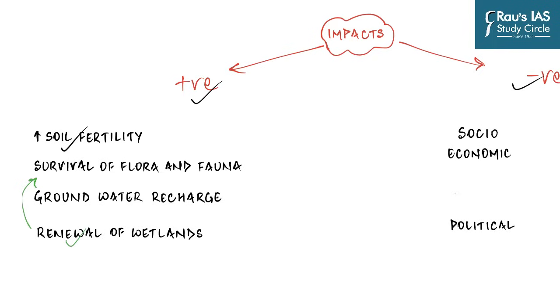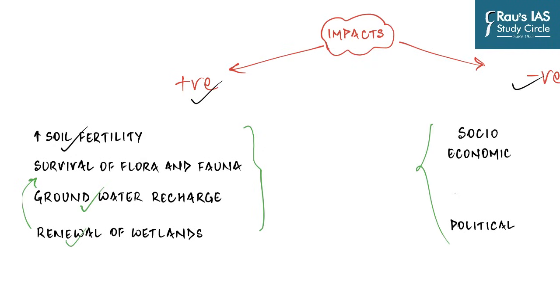And floods, especially in rural areas, lead to a recharge of groundwater in a big way. Of course, in urban areas, the concretization of the surface ensures that not much water flows inside, but in rural areas it's all just farms, and so a lot of recharge takes place there. So these are the advantages of flood. If you can think of any other advantage, let me know in the comment box.